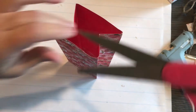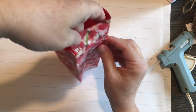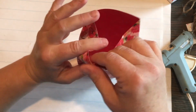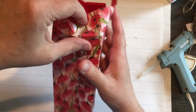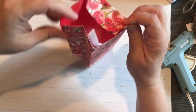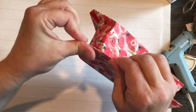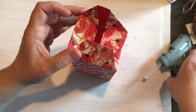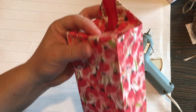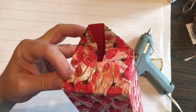All right. And for ease, I just snip this end so I can work with it a little bit better. But we're going to push this down using those seams, and just push it where it naturally wants to fold. Okay, and you're going to make new folds as this goes down. And this one can be folded over. Then we're just going to glue the bottom, and then you'll have your pleated bottom. This is where I reach my hand in here, and then I just hold it so it can get securely glued shut.